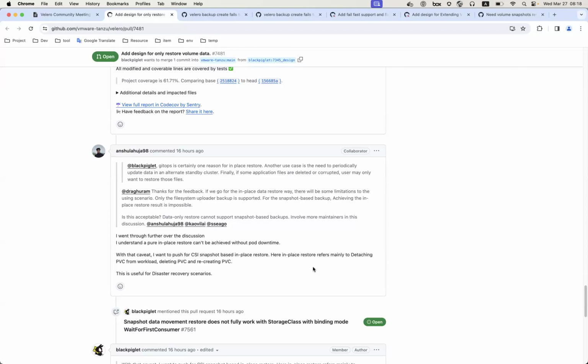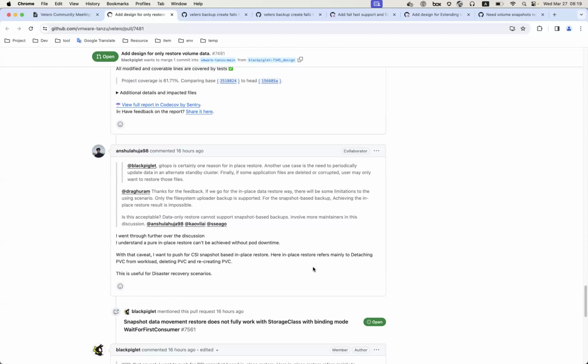I know, for example, if you're working with a deployment, you could set replicas to 0, and the pod would shut down. You would recreate the PVC, and then you could set it to 1 again. I mean, that's just one way of doing it. I'm just saying that. But yeah, it would be a new pod because you have to shut the pod down, which means you have to recreate the pod. So I don't know. But that would only be for CSI. I imagine you would not do that in the file system backup approach for those volumes.